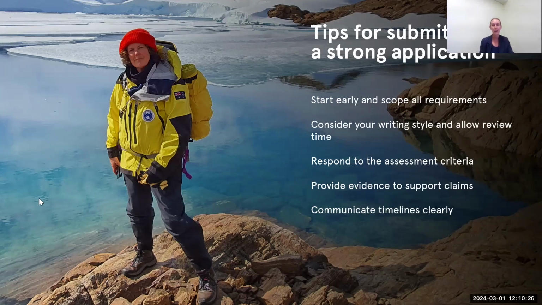So there are probably 5 key things that we really feel you should be paying attention to. And the first one is just getting clear on all the requirements. We spoke to those in the previous slide. What this means is just familiarising yourself with the prize information and also the online entry system as well. Make sure you don't leave it until the last minute to get in there and have a look around. There's lots of information. It's all important.